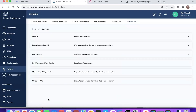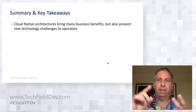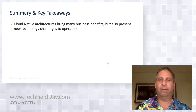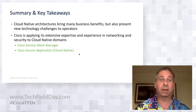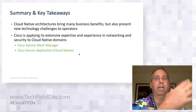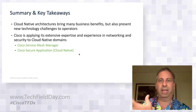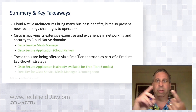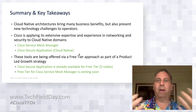The overall summary is that cloud-native architecture drives significant business benefits — flexibility, portability, resiliency — but also presents new technology challenges. We're meeting those challenges with new technology solutions, drawing on our expertise in networking and applying it to cloud-native domains, particularly the service mesh, and drawing on our security expertise and applying it to cloud-native domains — whether containers, APIs, or the mesh itself.